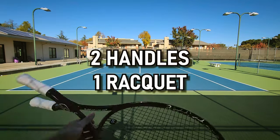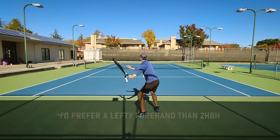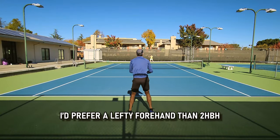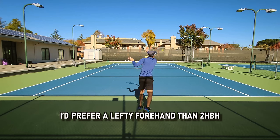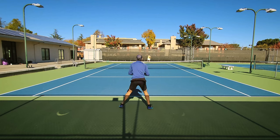Welcome to 2024. I am entering this year as an ambidextrous tennis player, and this footage I'm not going to play too much — just a little bit to show you that I have indeed actually given this racket a chance. I've acclimated to all the little quirks of it.